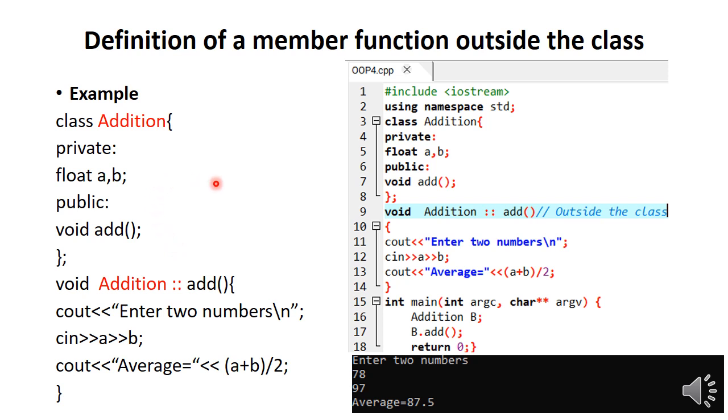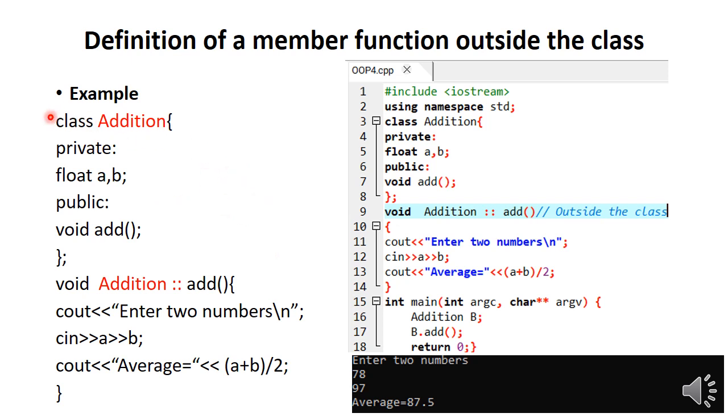So here we have an example of a C++ program where we have a class definition, and also the definition of a member function. We have a portion of a C++ program where there is a class definition and also a member function. The member function of the class has been defined outside of the class.